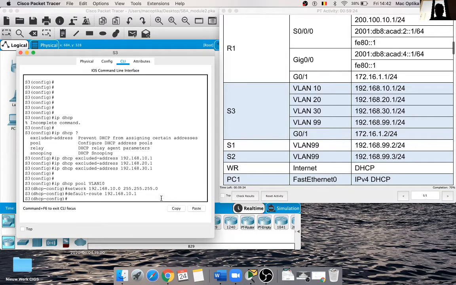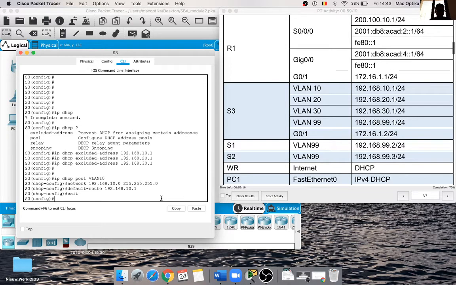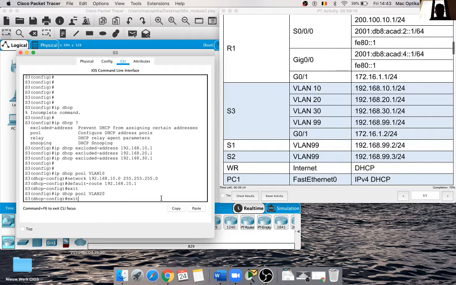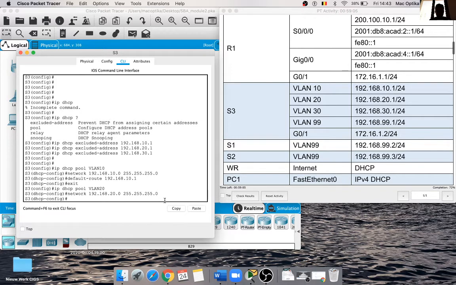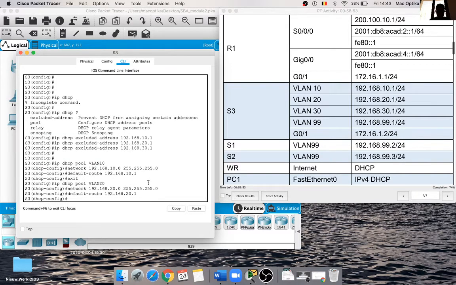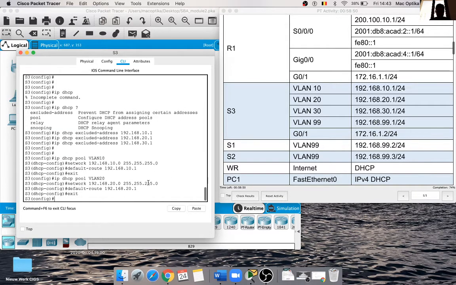Now you see that we have it. I'm going to exit and go to 20. So now it will be easy for you to do it. So here we have 20. If I go down the network, okay, and then I'm going to have the same here as you see it here. Okay, perfect. And then I have to exit.